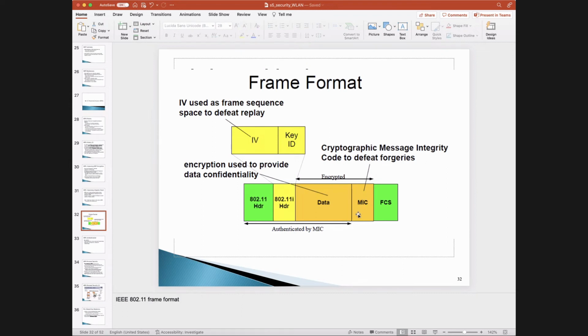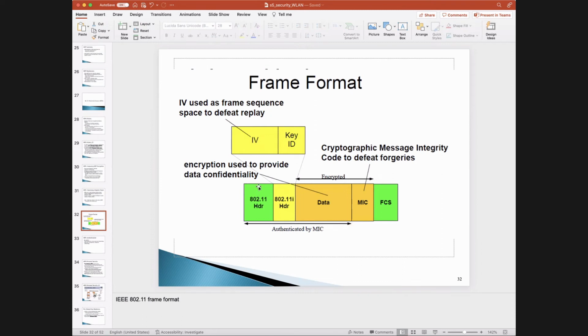So this one plays the role of the CRC as before, but the CRC is too simple. Now they have something more complex, more sophisticated, called the Message Integrity Code, MIC. This code is used to ensure the integrity of everything from here to here.